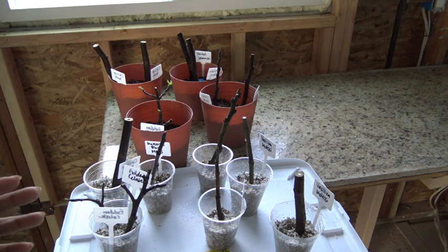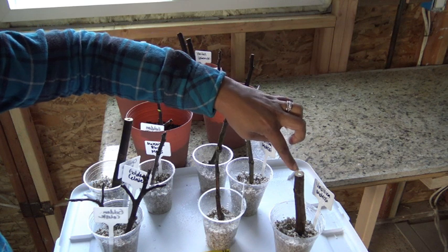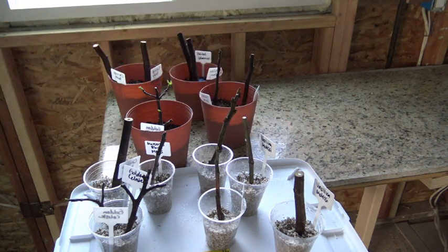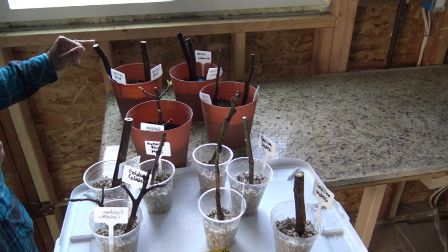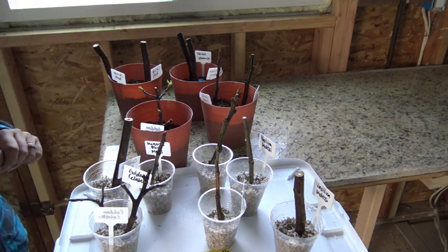So what I'm going to do is also take some candle wax and melt it, just to cover up the tops of these. They look great. Like this should have shrunk back already. You know what I'm saying? The little soft squishy cambium layer, or the inside. I forget what they call it. But they're all pretty good. They're just still there and looking great. But at the same time, they are going to start drying out.